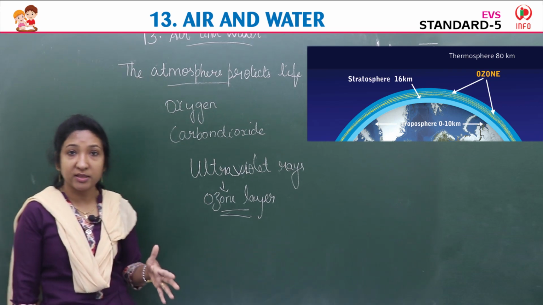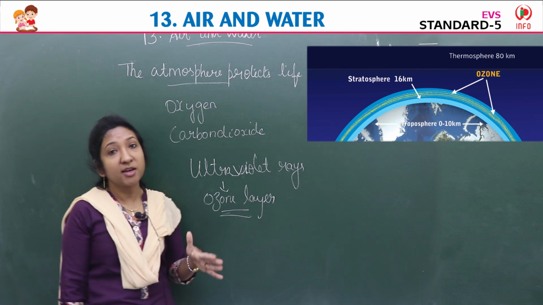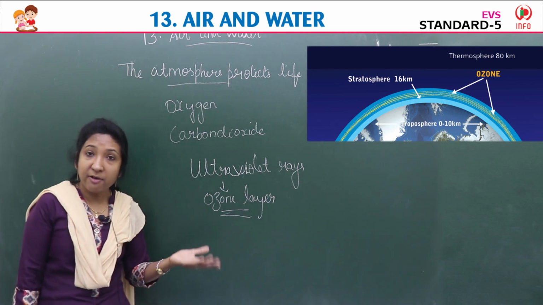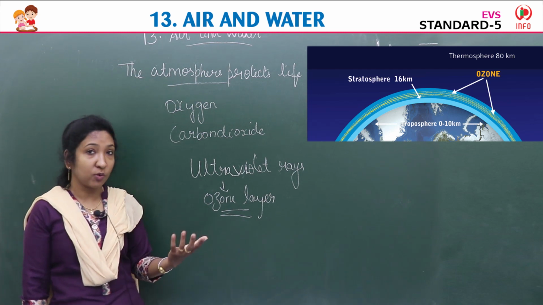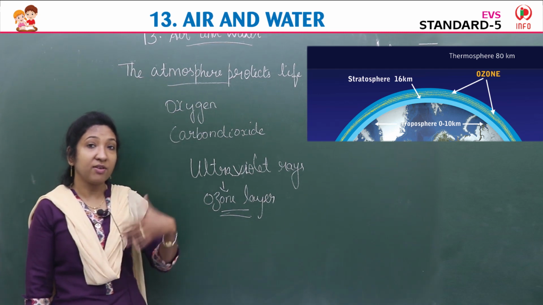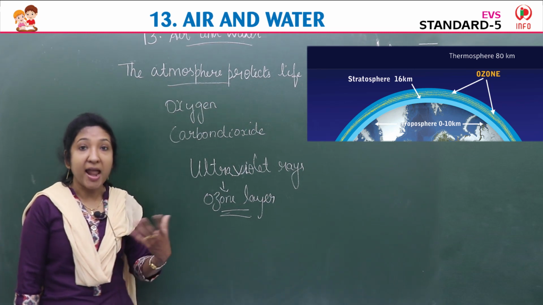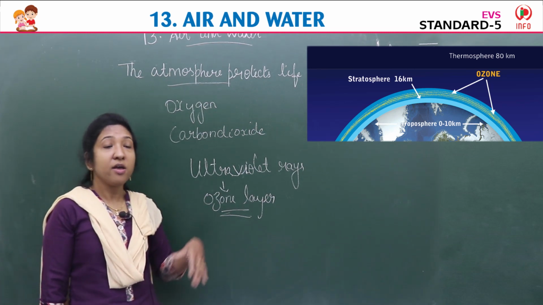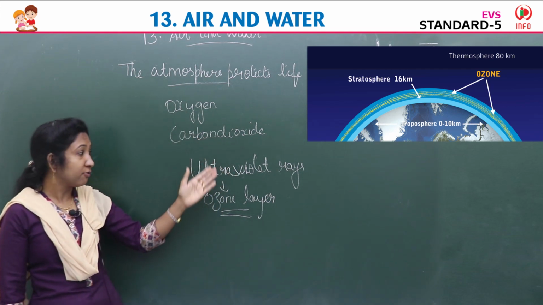It is called photosynthesis. For making food, plants need carbon dioxide, with the help of sunlight, air and water. If plants make food, then only they can grow. If they grow, then only we are able to eat or make use of the plants. Animals also depend on plants. So the atmosphere provides carbon dioxide to the plants for making food.